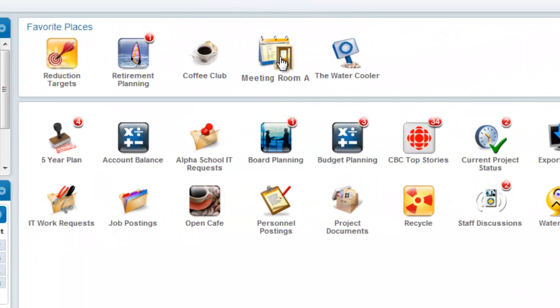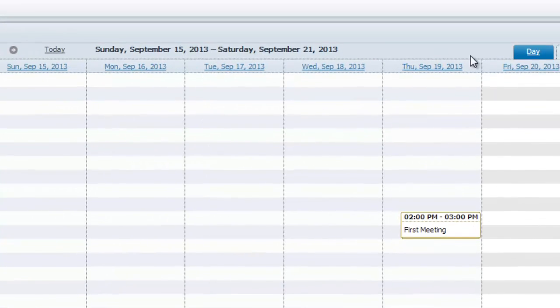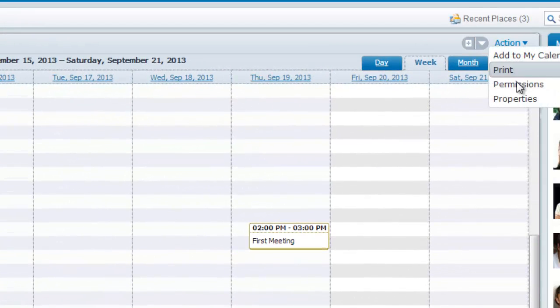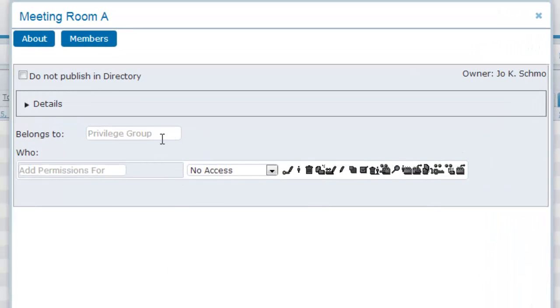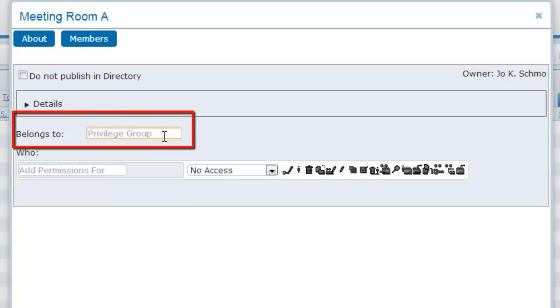Calendars are more complicated, and really are beyond the scope of this tutorial, except to provide you with a general tip. Your system administrator may have created a calendar template that you can apply to your calendar in the Belongs To section that will set permissions. If not, then you have to choose from one of the canned sets and apply it to one or a group of users.